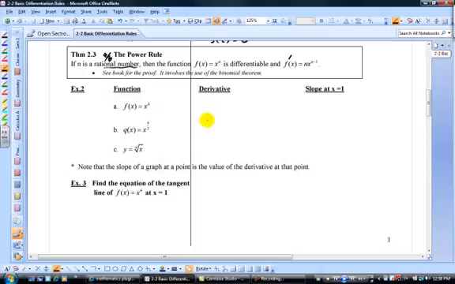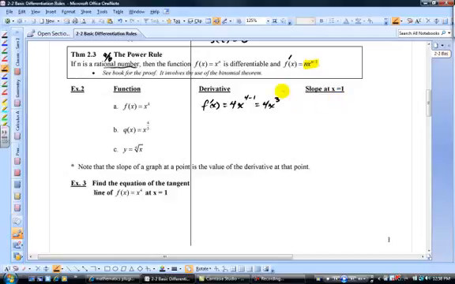In this case, we're given in our first case f of x equals x to the fourth, our derivative, which is called f prime, is going to be equal to 4 times x to the 4 minus 1. Again, what I'm doing is applying the derivative rule on x to the n. It's called the power rule. Well, that's equivalent to 4x cubed.